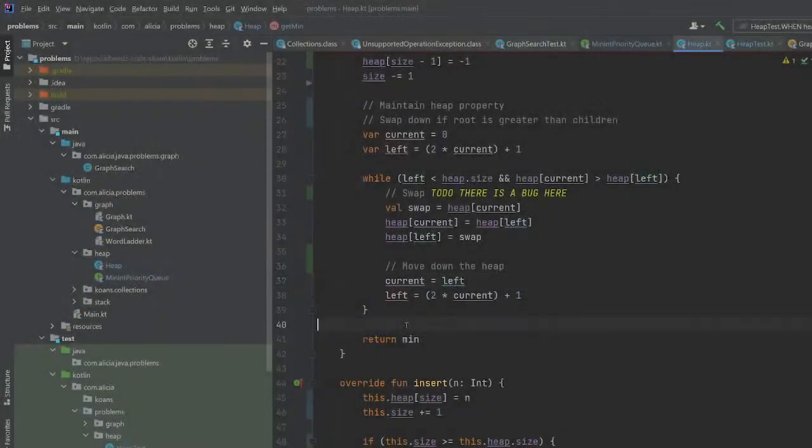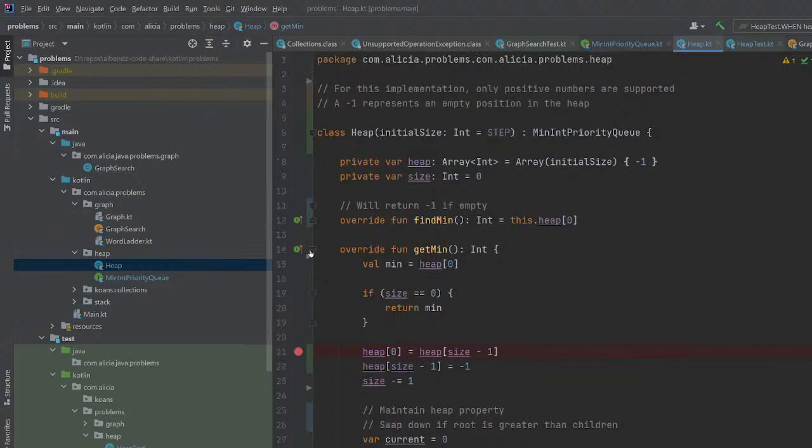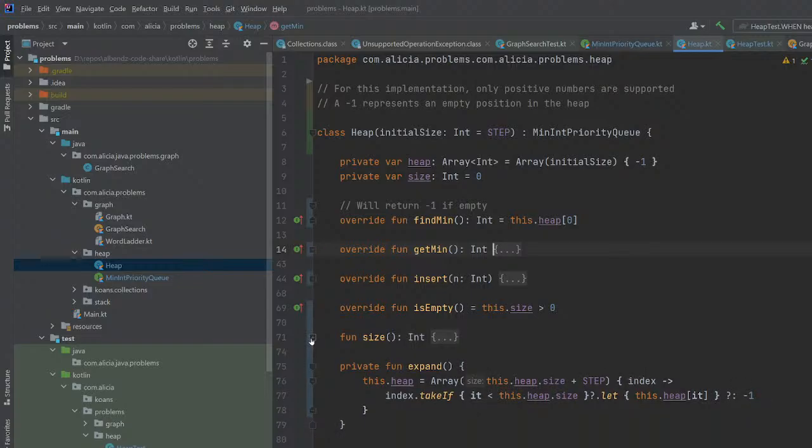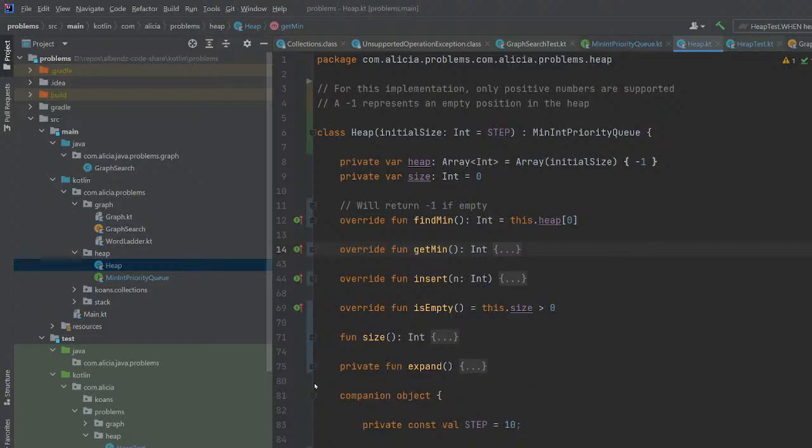Go back to IntelliJ. Okay, so I have this heap, and what it does is store prioritized objects. In this case, it's integers. Let's make sure you can actually see it. Yeah, you can see that. You can have either a min heap or a max heap, but then when you start using non-integers, what kind of heap is it?